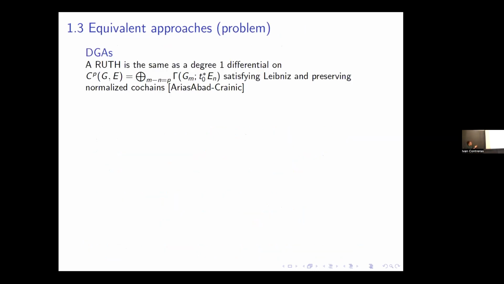As DGAs, the definition is very simple, and it's actually the original definition by Marius and Camilo, and they showed that they are equivalent. You start with a Lie groupoid, a graded vector bundle, pick this family of sections over the nerve of every degree of the vector bundle, defining a suitable differential there compatible with the structure. Normalized cochains is going to be the same as representations up to homotopy. They show that both approaches are equivalent.